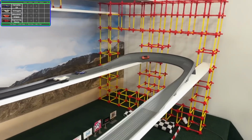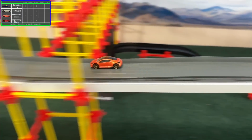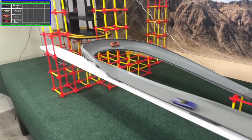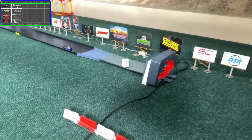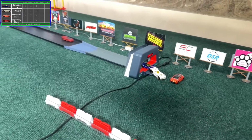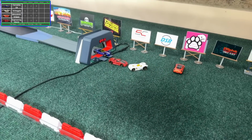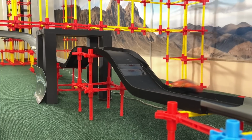Right now, Mitsubishi Eclipse is back out in front, and the Corvette and the Angels are staying relatively close together. And now the Eclipse is about to approach that hump. Can he stay on his feet this time? No! He skids upside down, stops right before the finish line. It looked like the timer was still counting, so he didn't finish initially. But once again, a racer got nudged forward, and this time it was the Eclipse who took the win in that race, so it looks like he will move on.